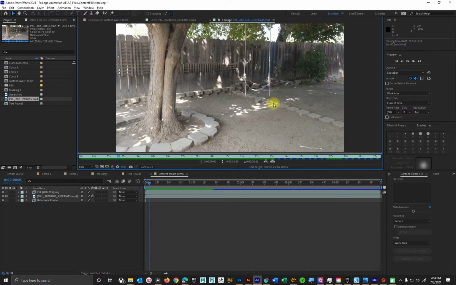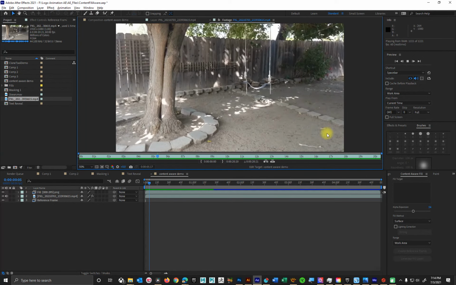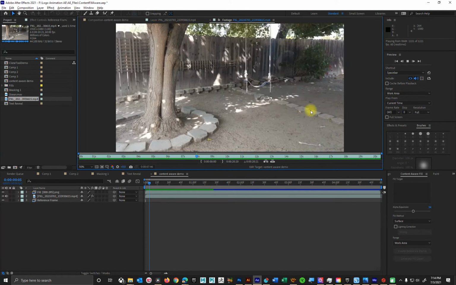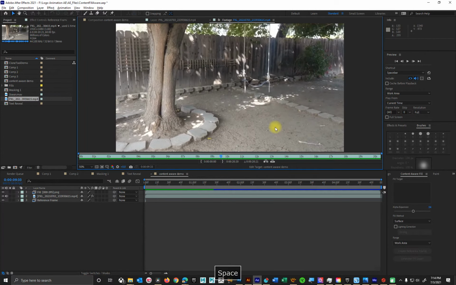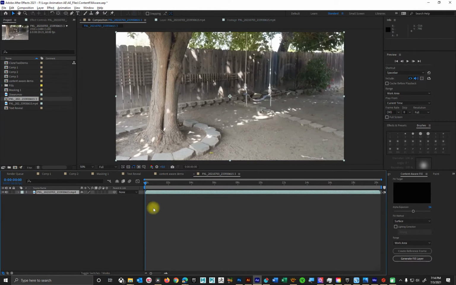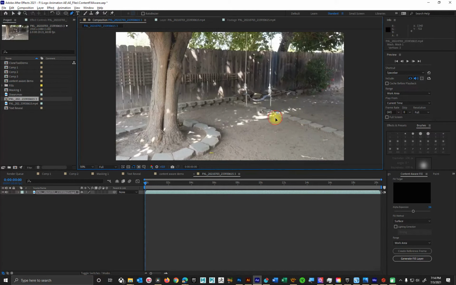And essentially, maybe I want to get rid of a section. Maybe it's this guy right here. So what I'm going to do is I'm going to take this guy, make another composition. Notice the theme. And I'm going to essentially select the area that I'm going to want to get rid of. So once again, we do a pen tool. Just going to make a little selection of this area here. Boom.